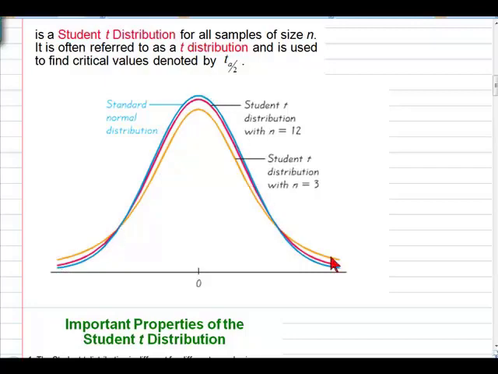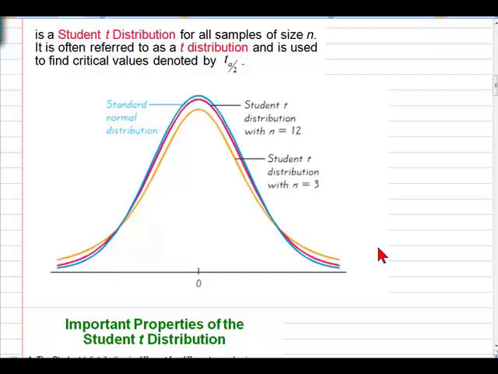If you have a t distribution with a small sample size, let's say our sample size is 3, what you'll find is that's this gold graph right here. The tails are thicker. There's more error down here in the tails. The peak doesn't go up as high. So there's a little more error built in here with a small sample size. With a larger sample size, the t distribution gets more normal. You see the pink graph here represents a t distribution with a sample size of 12, or 11 degrees of freedom. So something that's different with the t distribution is that the shape will change depending on the sample size.